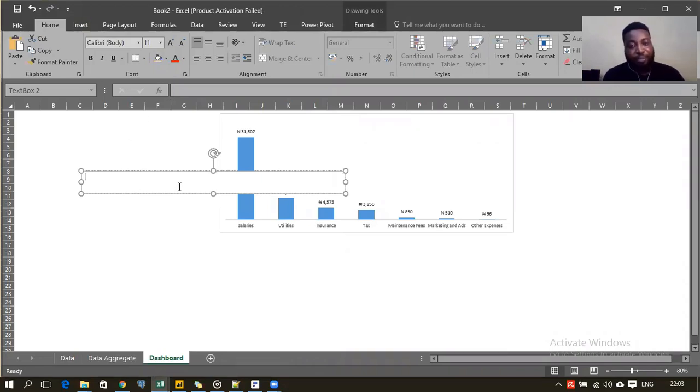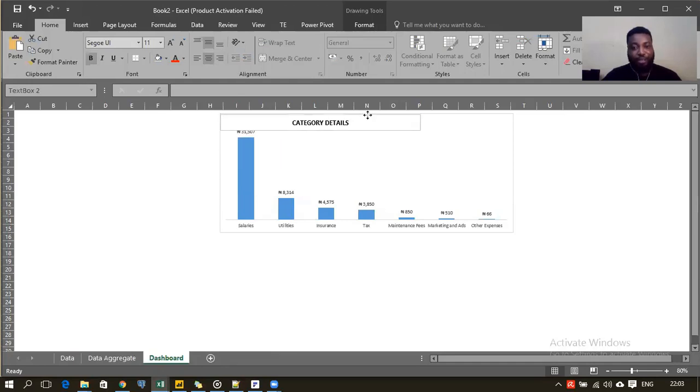Just type maybe category details. Control A. I like using something like that. Maybe make it bold. Put it in the center, also in the middle.